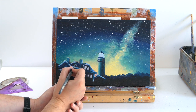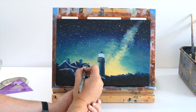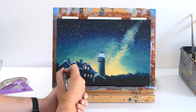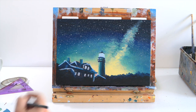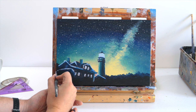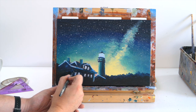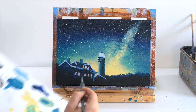So I'm just trying to darken up this far corner because obviously this is the back of the house which isn't getting much light, so I might actually just colour all this area in, to tell you the truth, and I can always reapply it in a minute. So I'm just getting some of that Prussian blue and I'm just darkening this area up because obviously it's not going to get as much of that sort of starry night light.